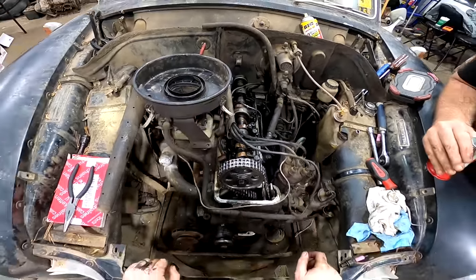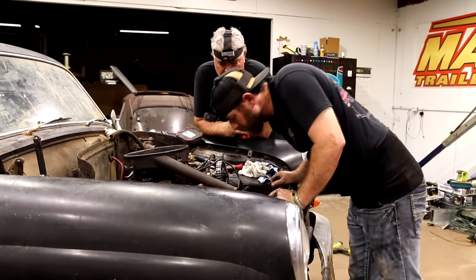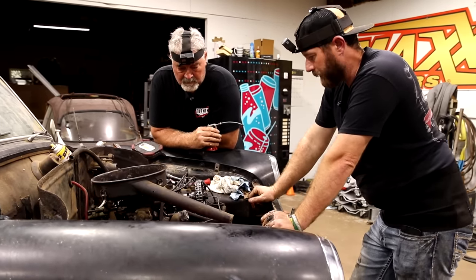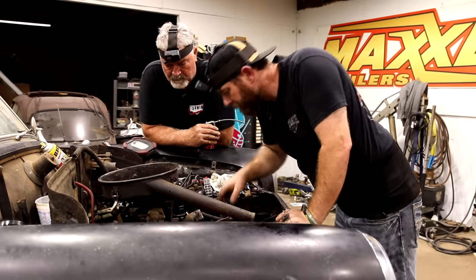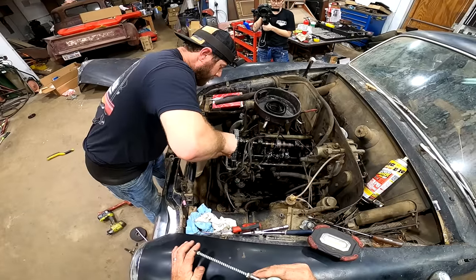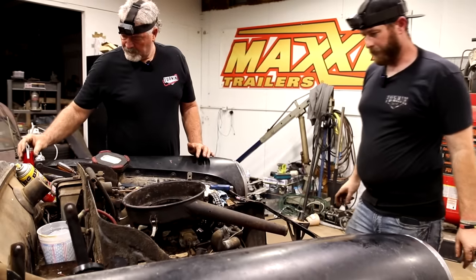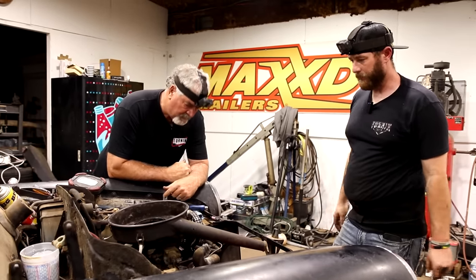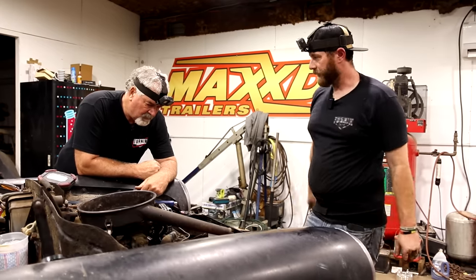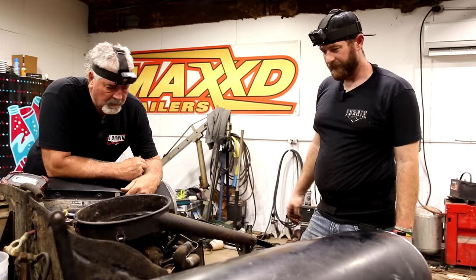I don't know how that tensioner works, so I don't know what makes it get tighter. Obviously putting that in right there does some, but I don't know if it does all of it. It may be pressurized, once the oil pump gets some oil to it, it pumps it up. I thought maybe I could work it back and forth, but it doesn't seem like it. I think we're going to have to get that oil pan put back on with some oil in it and get it turning over with the starter. Check our compression and see how everything looks, and then we'll have the pulley on there that has the timing marks to know for sure. Okay, I think it's right.